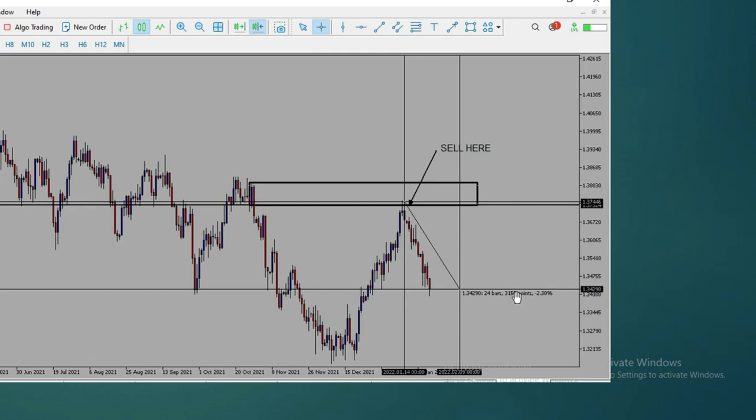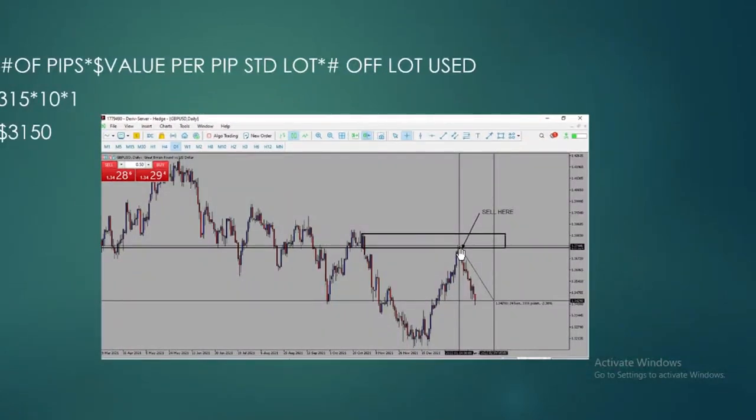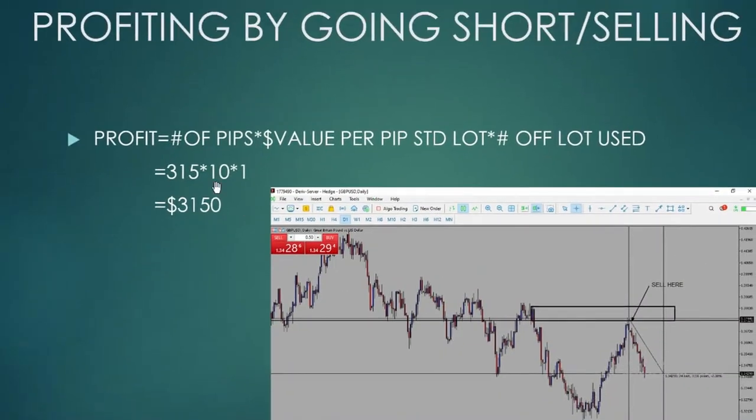pips. So to do our calculation to see the monetary value, if you take a sell from that point to that point, what you are going to make is this. You use this formula. You just have to keep this formula in your head. As you trade more, you'll know it by heart. There won't be a need of cramming it. So it's 315 pips multiplied by 10. Remember, for the more volatile pairs or the pairs that we'll be trading mostly, the dollar value per pip for a standard lot is going to be 10, though you can check from time to time.